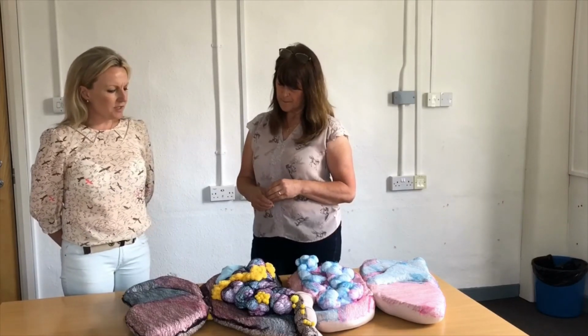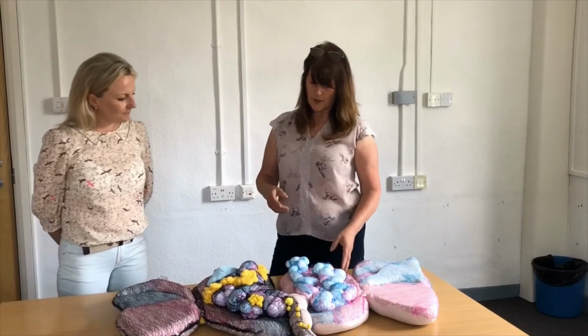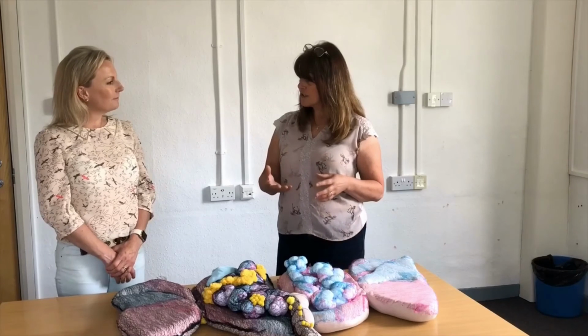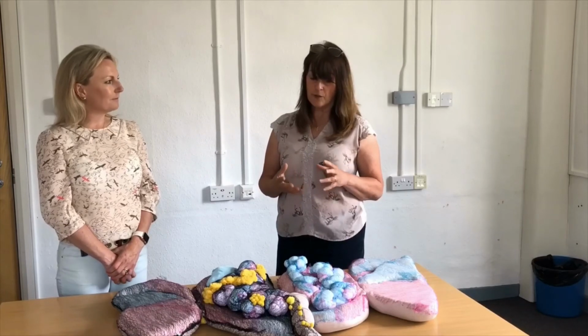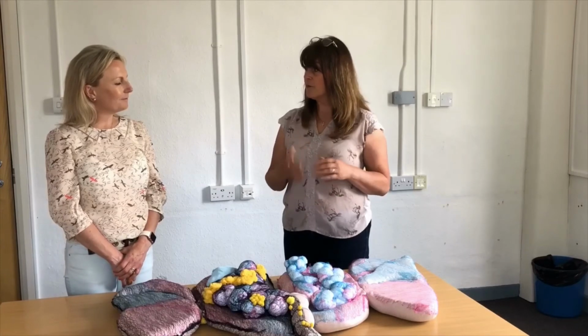Absolutely. What other conditions might affect your breathing? So not all conditions make your lungs go black or hard. They can, some other conditions can affect a perfectly healthy lung, such as asthma. So that is basically when your breathing is restricted, or you might get a condition called COPD, also known as emphysema, which can be brought on by various different elements, including smoking and environmental factors. But not everything that happens to your lungs is of your own doing. Some things can happen and you've got no control over that. But again, looking out for those symptoms is really great, and going to see your GP as soon as possible.